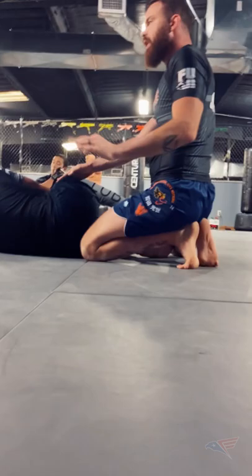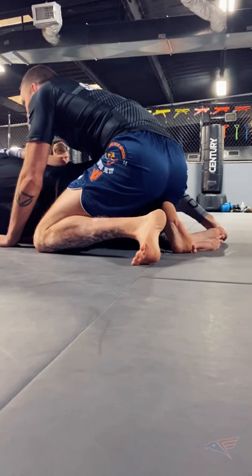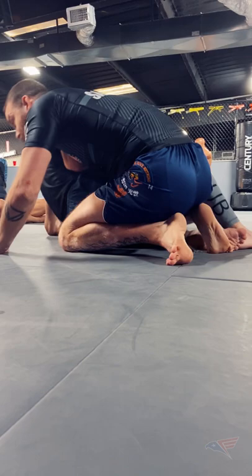When he tries to recover, there's a couple things that can happen. So, when I break him down here, I like to put my knee over his bottom leg. I split the legs a little bit. And when he comes up, it's going to be kind of slow because I already have a tight waist on him. So as he comes up, that hand, if he puts it, go back real quick.